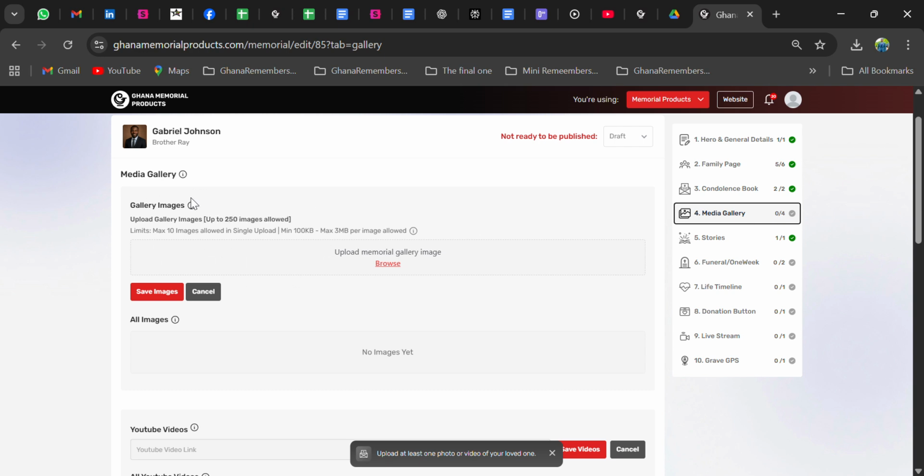When uploading all these elements, there are some instructions you need to bear in mind. Some of these instructions are written here.